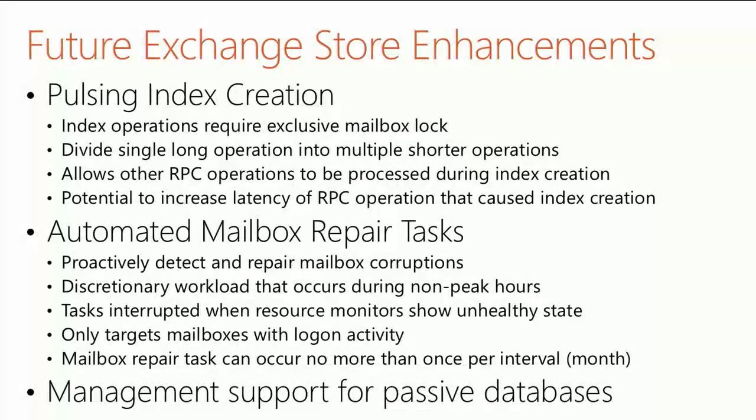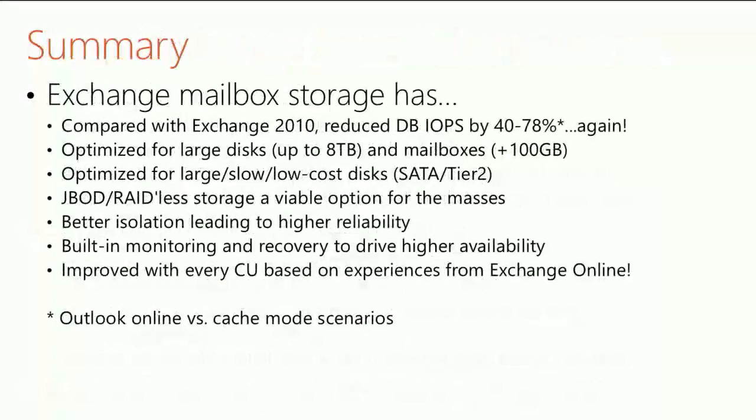Automated repair tasks I've talked about briefly. The idea is we want to proactively detect heavily used mailboxes, or even infrequently ones, on a periodic basis, and to use discretionary capacity available to us, as Perry referred to. It's free capacity. Let's use it efficiently to be able to prevent things like end user impacting corruption.